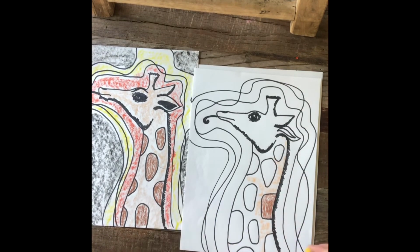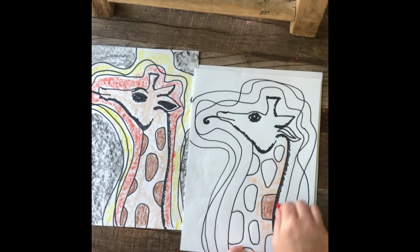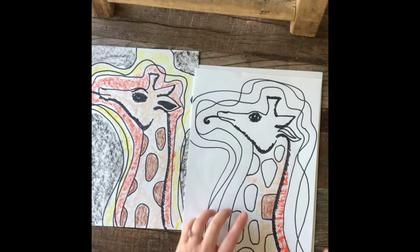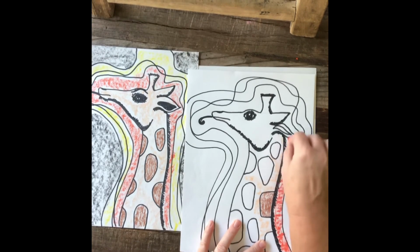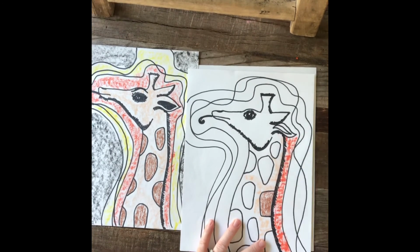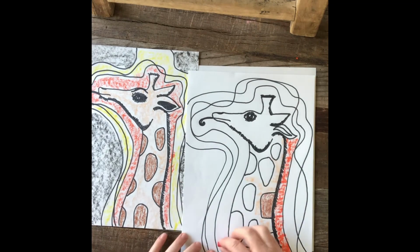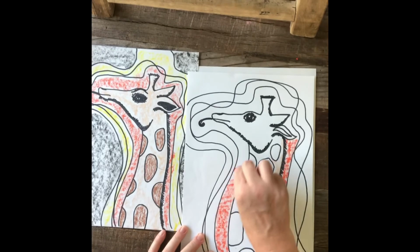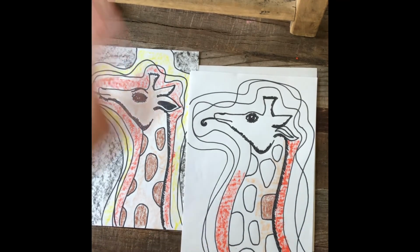And I'm going to use orange for my first outline shape. And I'm getting kind of a cool texture here because I'm at a wooden table. And I think I like that. If you are getting a texture that you don't like, you could put like a book or something underneath so you're getting a solid line. But I kind of enjoy seeing what the texture looks like when it's not perfect. Okay, I am going to pause the video while I color in my giraffe.